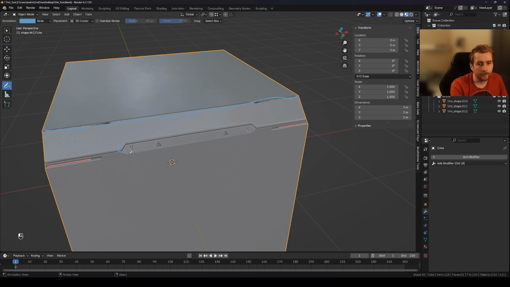But then this detail looks like it flows directly into, and this one here looks like it flows directly into the geometry. And I think some people just don't create trim sheets like that.